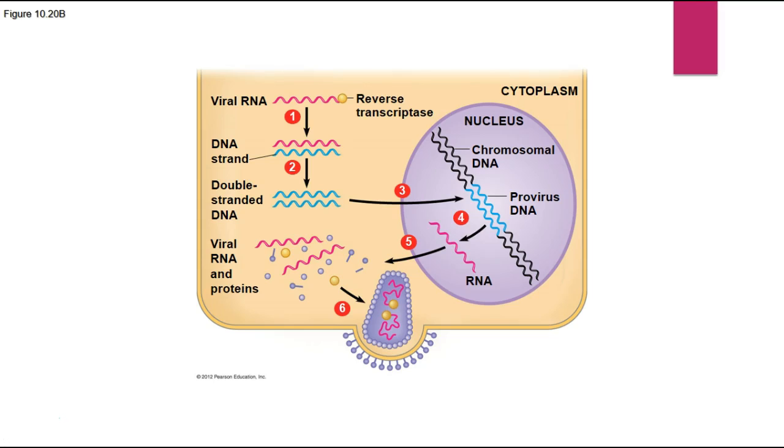Here's the infective process that we can see here. There's the viral RNA with the reverse transcriptase enzyme, which makes the DNA strand, and then synthesizes the double-stranded DNA that injects into the chromosome, and then it can produce other cells. And you can see where the viral envelope comes from the cell membrane itself.